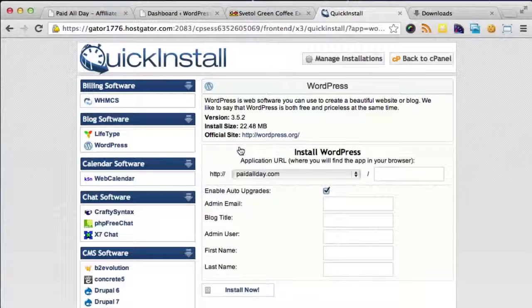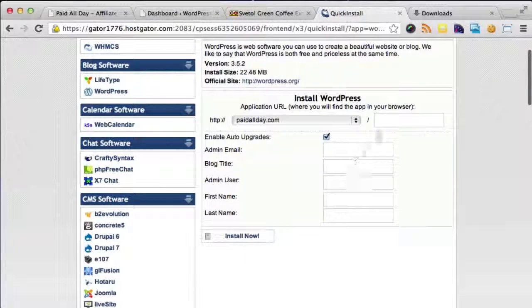continue, and this is where you'll set it up. Really, it's pretty easy. You just pick the website you want to install it on, and the folder where you want to have it installed. So in the example, I've actually installed it into a folder called test. If you want it on your main domain, you don't want an extra folder on the end, just leave this blank and install it into the root.